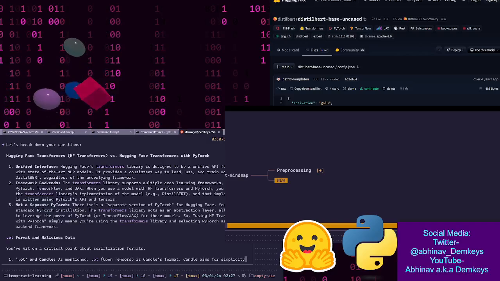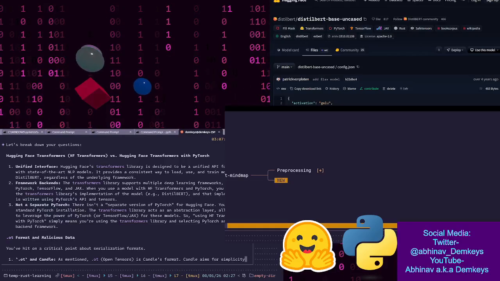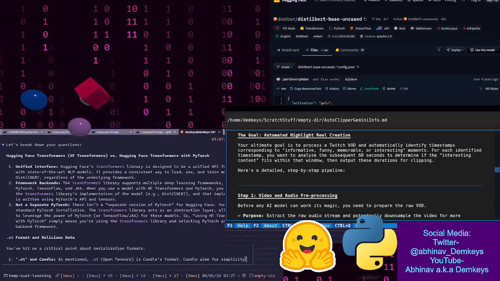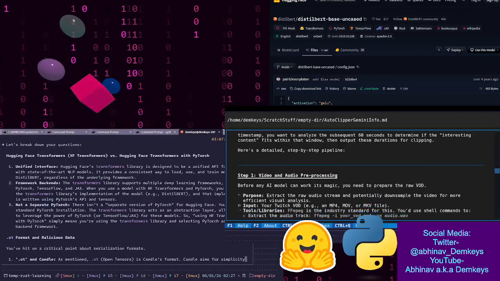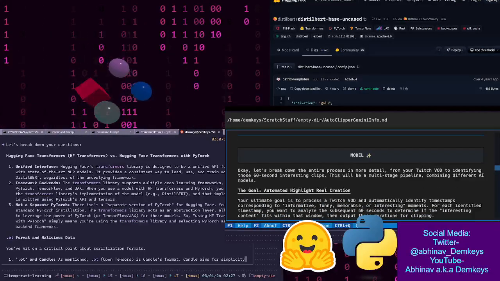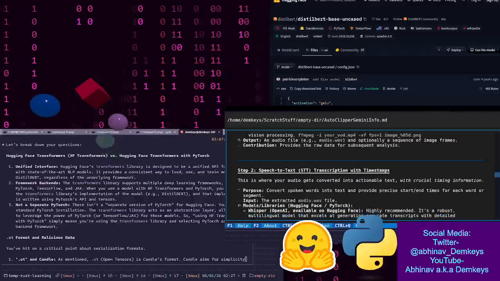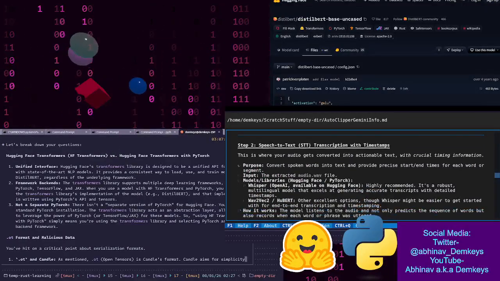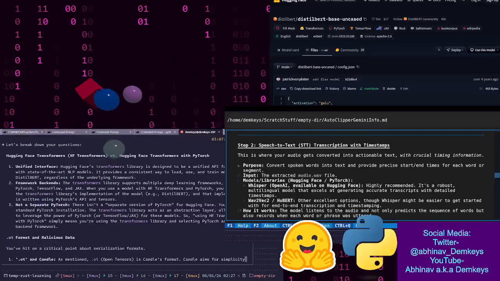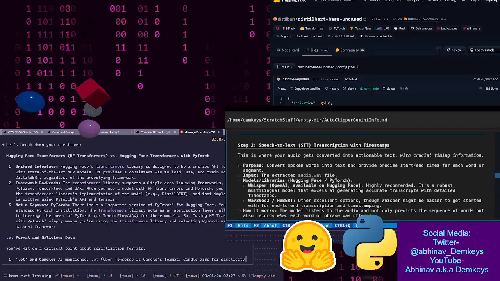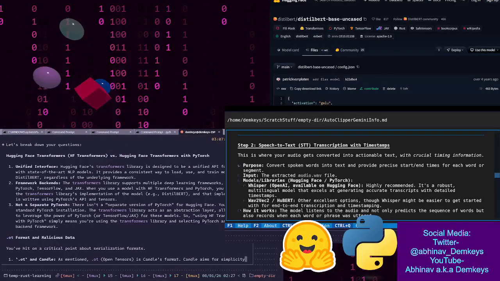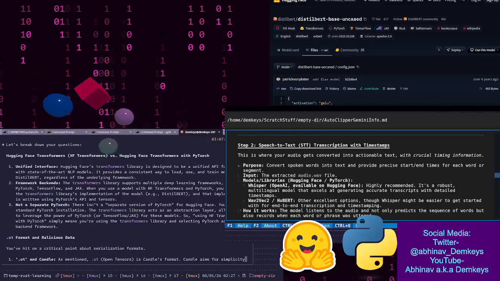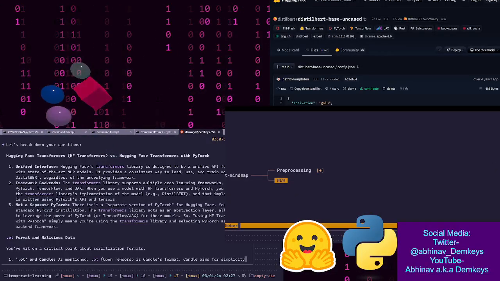Next, we want to run ASR, but what exactly are we doing with ASR? It says video pre-processing. No, that's still step one. Okay. Speech to text transcription. Okay. So this would be generate.